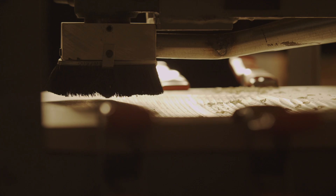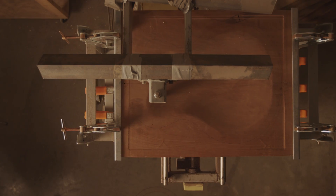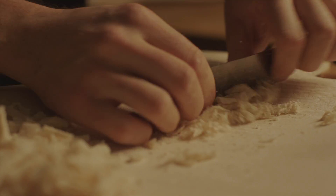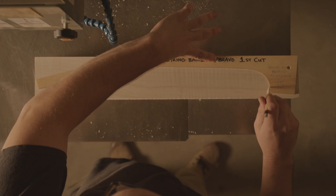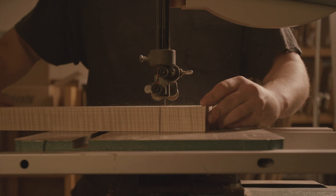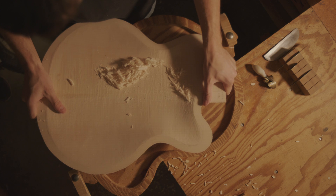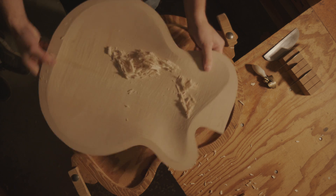It's critical to strike a balance between technology on one hand and artisanship on the other hand. We use human hands and train artisans because wood is unique. When you cut down a tree in a forest, that piece of wood was a living organism. And as a result, when you dry it out and start carving it, it's unique from any other living organism that was a tree in that forest or any other forest. So unless you can take into account the uniqueness of the wood that you're using, you can't really predict what the final voice of an instrument is.